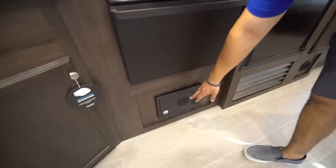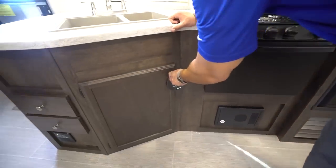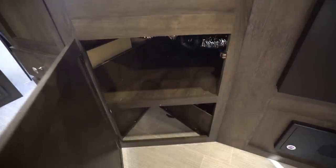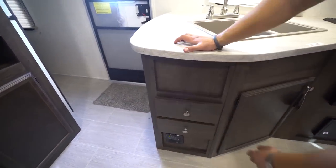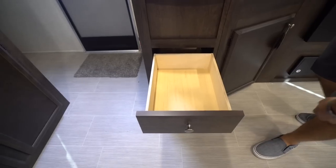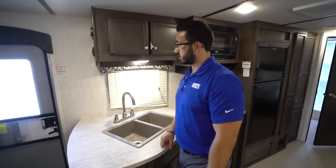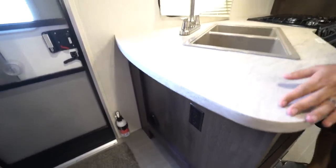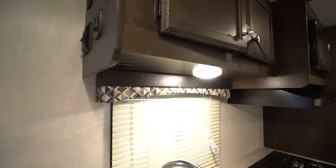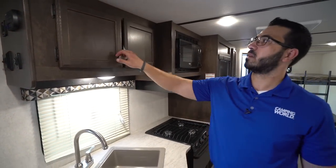Your fuse panel is right down here — it has both your fuses and your breaker panel. Underneath the sink there's a little bit of storage for smaller camping-size pots and pans, then two drawers for your flatware and other utensils like knives and spatulas. You'll have two electrical outlets in the kitchen — one right here and another underneath the cabinets — so you can plug in coffee makers, toasters, and other appliances. There's also a little bit of storage up top.